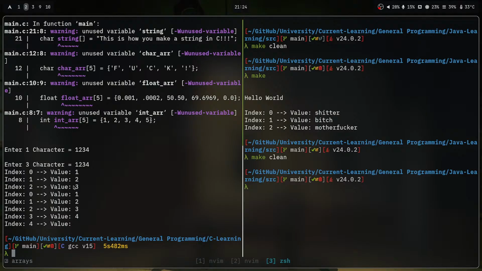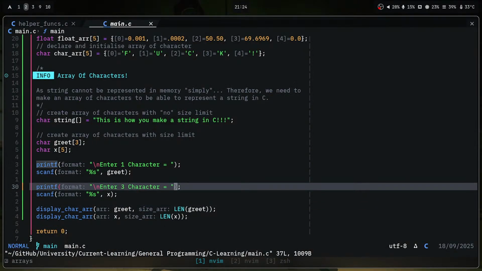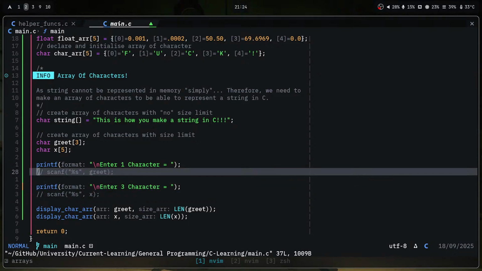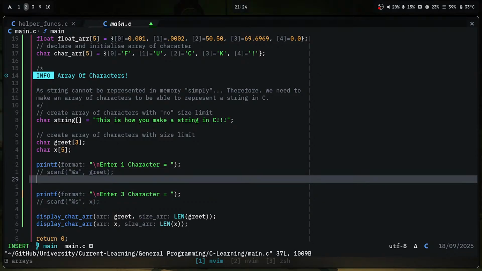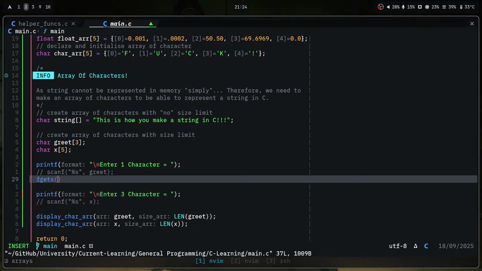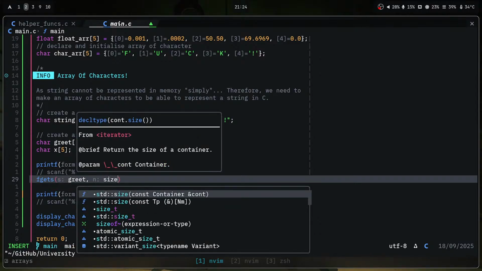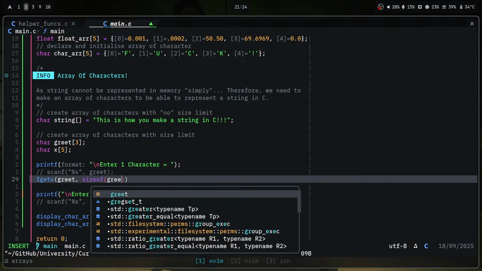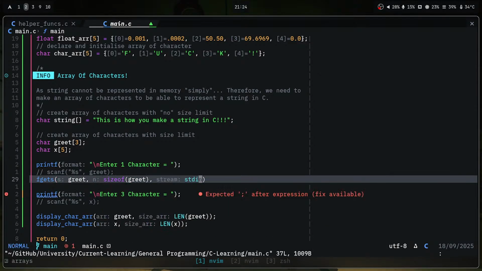But let's say instead of using scanf, that is why the lecturer is telling me to use fgets. I don't have to, you know, fgets: the actual buffer, and then the size of the input, the size of greet, and then these from standard in.